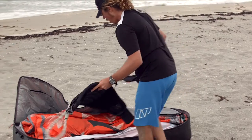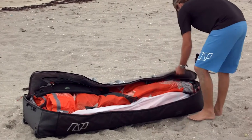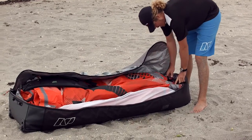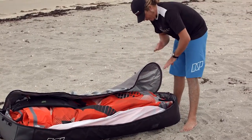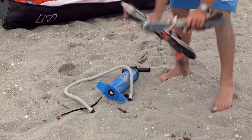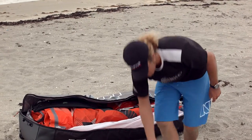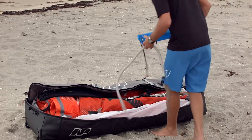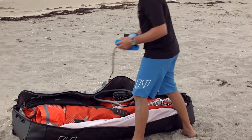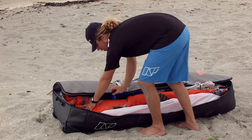Take the spreader bar off your harness. The harness lays out wherever you want to put it. Then take your spreader bar and spreader bar pad and put them up front, making sure the spreader bar is lined forward so it's not pounding down and hitting your surfboard. Then add your two bars and lines, and your pump. I like to lay the pump on top of the harness because there can be sharper edges on the pump that you don't want nicking up your kite. So that all goes in just like that.